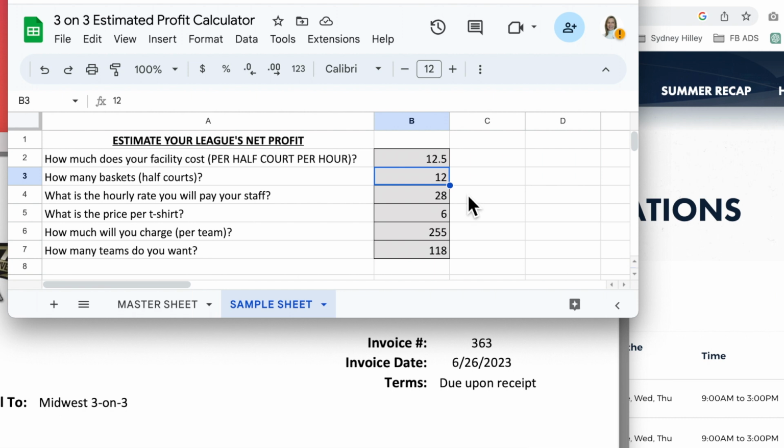The hourly rate that we paid our staff, I put $28. We have beginning, like high school refs, where we're going to pay them currently in 2023 about $20 an hour, and our certified staff might be making as much as $30 an hour. So we try to balance it with some new staff and experienced staff.